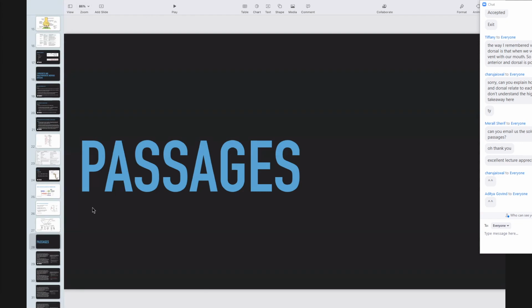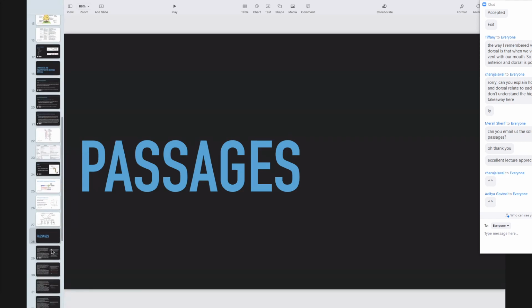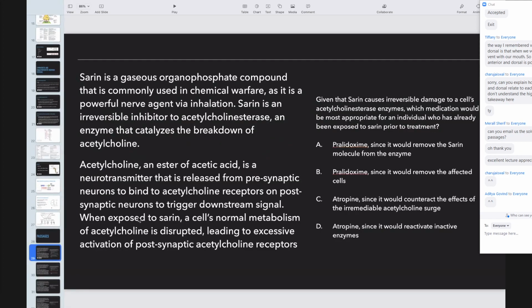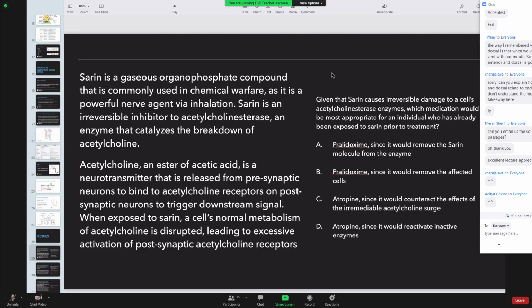All right, for those of you who want to stay, I'll give you a couple minutes to read this. This is kind of just taking information from the passage, being able to sift through it and answer some questions. So we'll give you a few minutes to read this. When you do have an answer for this first question, do send it in the chat so that I know you guys are done and see how you guys are doing. So yeah, go for it.